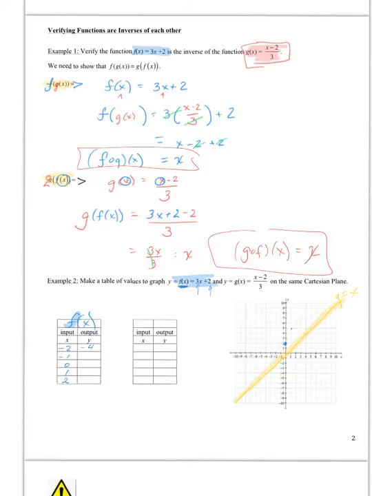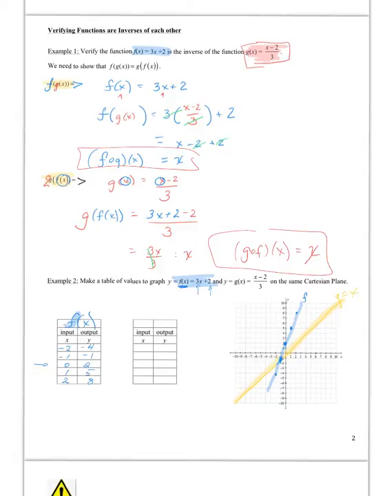So if I substitute in these x values into f of x, again we see our y-intercept, I would get the following ordered pairs. And I could plot those points: -2, -4, -1, -1, so that actually falls on the line y equals x, and it'll be a very important point. 0, 2, 1, 5, 2, 8. So I could graph that line to the best of my ability, and that would be the graph of my function f of x.